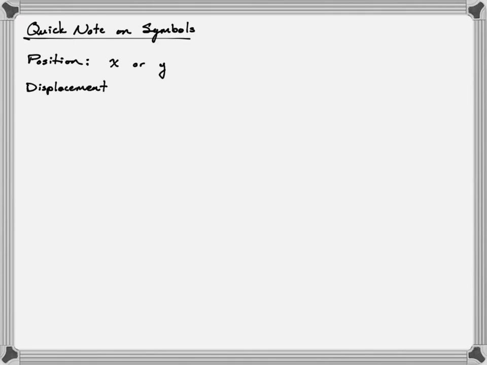Now, before we go any further, let's take a quick note on mathematical symbols that we will use to talk about these physical quantities. I just want to say it quickly. Most of it's self-explanatory, but we're going to go through this anyways. The first is when we talk about position, you'll usually see that written out as either an x or y variable, because position is measured on either a horizontal number line or a vertical number line. You've seen that in your math class. That's why we use it. At the same time, in AP Physics, we might end up using other letters to represent distances or positions. By that point, you should be so comfortable that we can call it whatever we want and you'll be okay. For right now, x and y is good enough to tell positions, which means our displacement would then be written as either a change in x or a change in y.